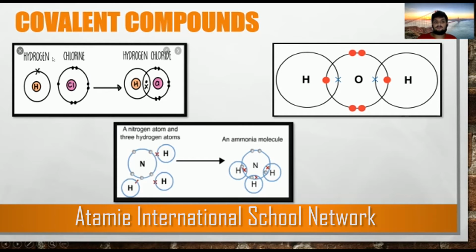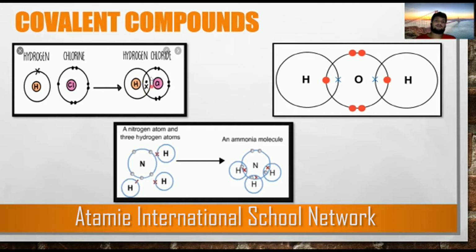We stated in the first slide itself that hydrogen does undergo covalent bonding. So hydrogen, and chlorine is also a non-metal. So what happens? Hydrogen has 1 electron, and chlorine also has 1 electron to share. So this one will give 1 of his electrons, and this one will give 1 of his electrons to be shared. As a result, we get something like this.